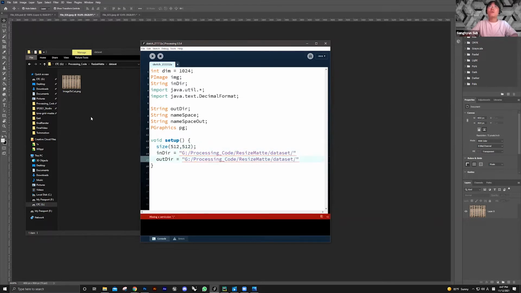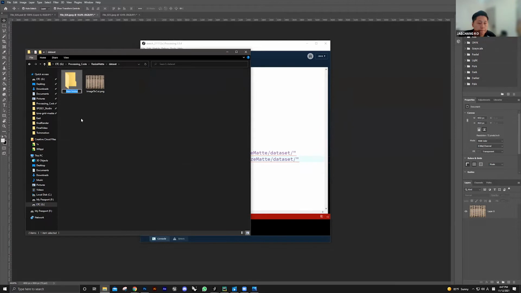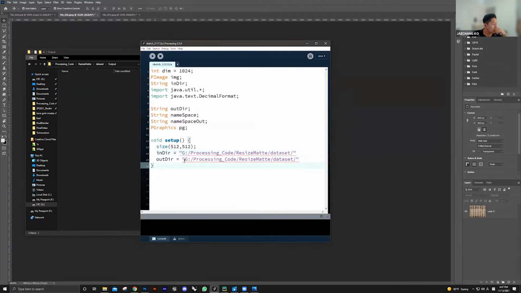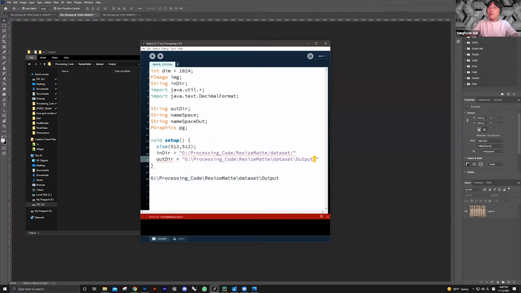But ideally, you want to create a separate one. Let's actually do that. And make sure that if you copy and paste it right here, you don't have a backslash ending, so make sure to end with the slash always. And we replace all that, and now we've indicated where the file is, and where the file should be output after.